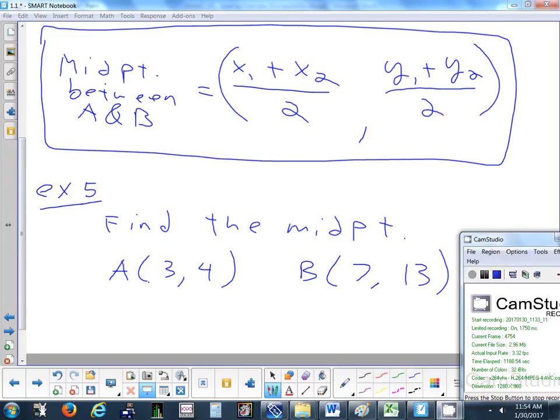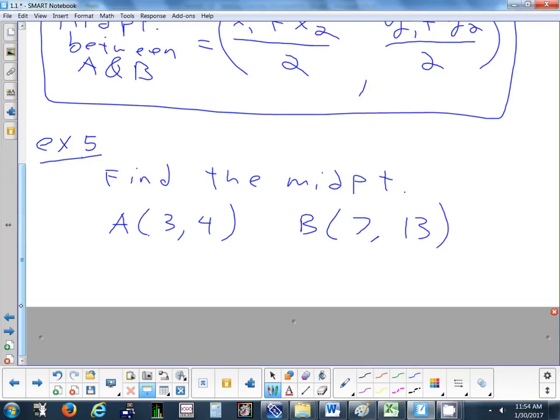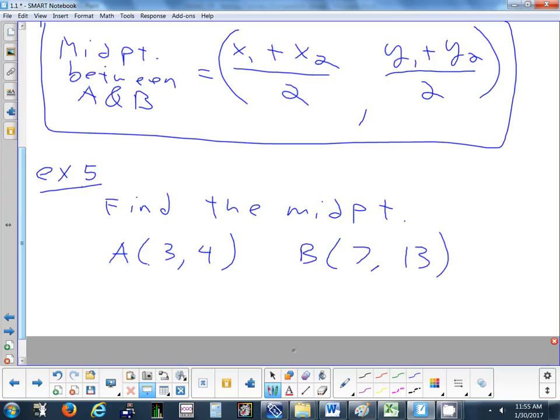All right, so let's take a look. Okay, again, as I went around, the one mistake that I saw a couple times is people subtracted instead of added. Okay, so just make sure this one is adding the x's and the y's. So Graham, what do you get when you add up your x's? Yep, 3 and 7 gives me 10. How about Becky? What do I get when I add my y's? 17. Yep, 13 and 4 is 17.